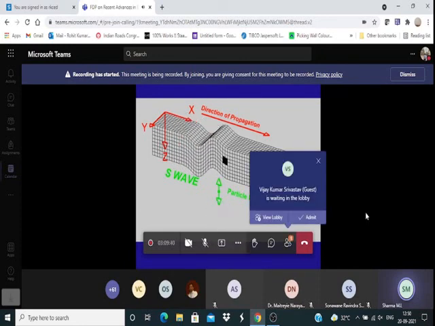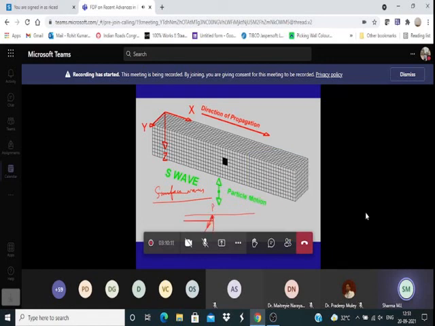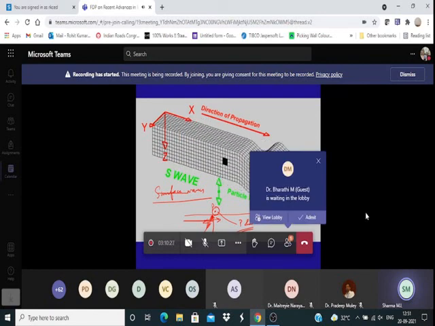Now in earthquakes, you have another kind of waves, which are known as surface waves. I'll tell you in a very simple form that if there is a boundary and a P wave is coming here, the particle motion will be in this direction. Suppose at the same time the S wave has also come. Now the particle motion will be in this direction. So the particle will move as per both P and S, and the resultant motion will be retrograde elliptical. And these are the waves which are very important in the case of earthquakes.